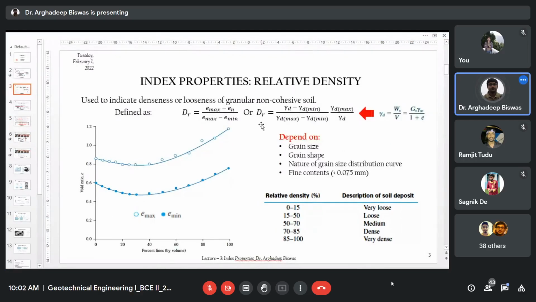Now, this relative density you can find here. The void ratio is associated with it, and the void ratio is nothing but the degree of packing. Your question was how it is achieved in the field. In the field, increase in density or decrease in void ratio can be achieved with compactors, the compaction machines, which are rollers in most cases. That roller can be of different types based on the soil type. If you have sandy soil, a different kind of roller will be used; if you have clay soil, a different kind of roller will be used. This difference depends on the roller foots, the rolling drum.